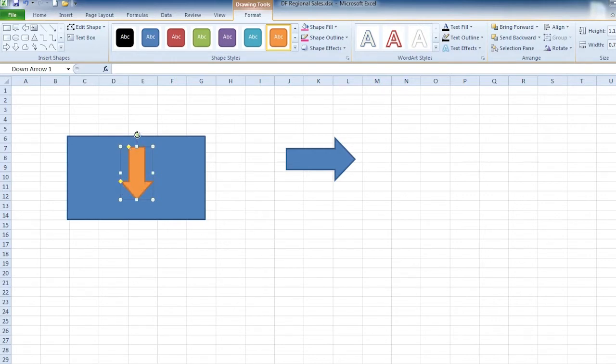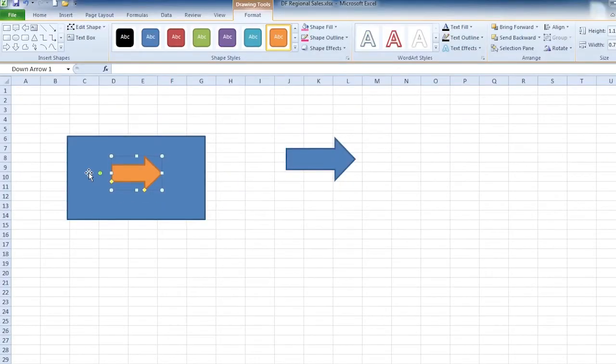And if you put your mouse over it, what did you see? It turns into a different icon altogether. It's the circling arrow. This is rotate. If I click and drag with that, I can change what direction the arrow is pointing in. And I can do that with any of the shapes. You select a shape. When you see that green dot, that's your rotate.